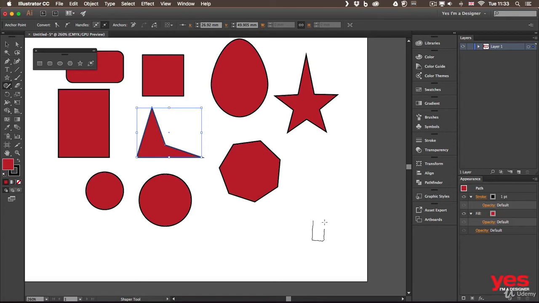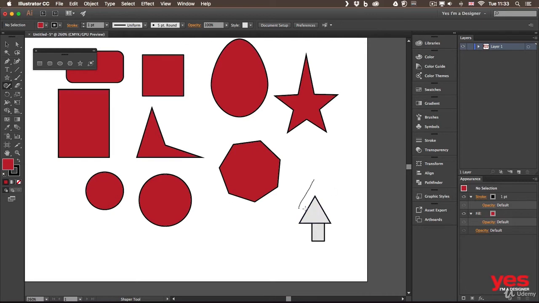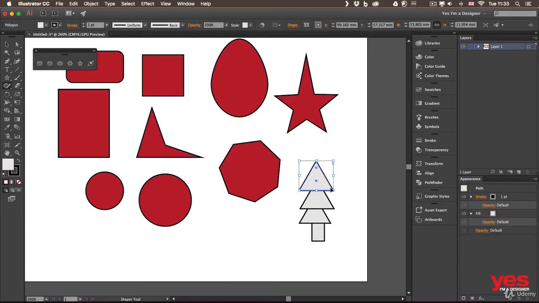So I will start with a rectangle, then I draw a triangle, and you see, although I draw a triangle very roughly, the Shaper tool can still convert it to a nice geometric shape. If I want, I can select each of these shapes individually, and I can make changes to them. As you can see, I can even it out, and I can select this shape here as well, and then I'm going to make this one also slightly smaller.